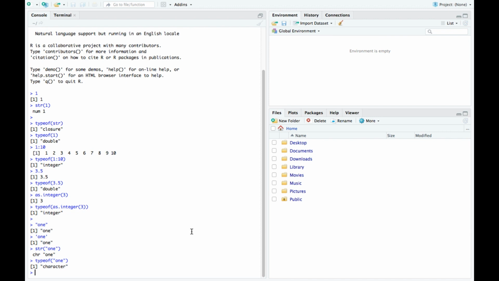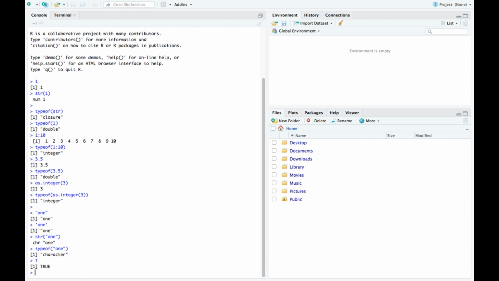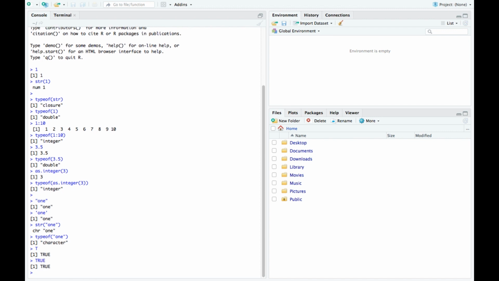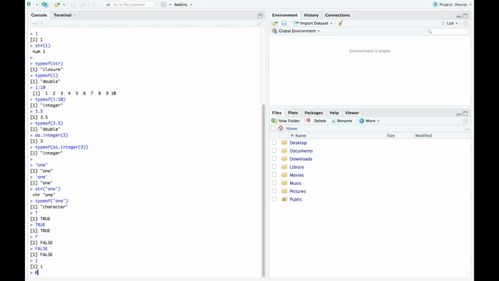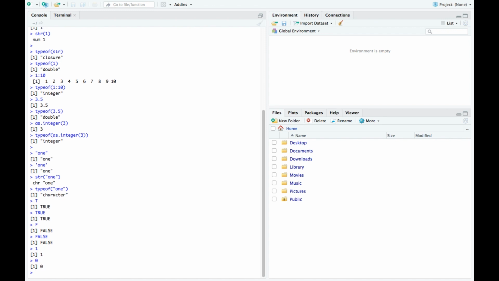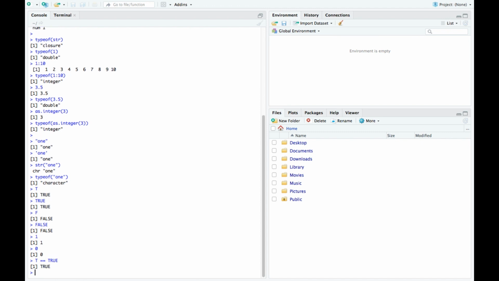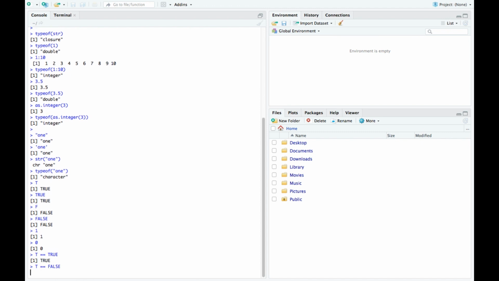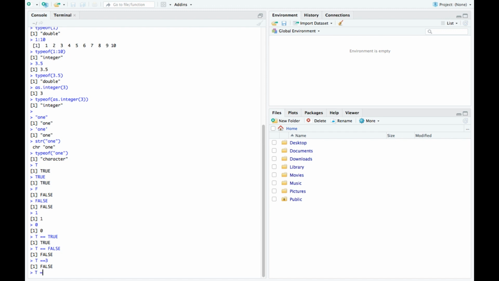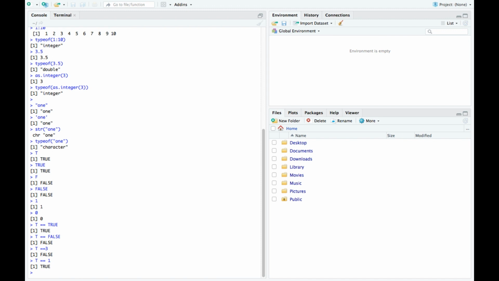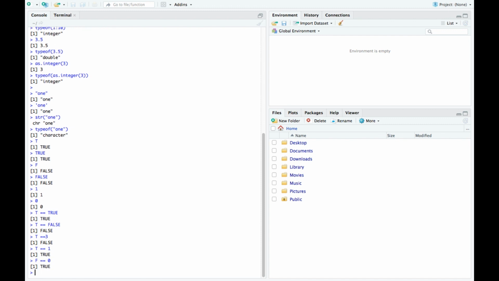There's also logical variables. Logical are true or false. So true can be written T or TRUE. False can be written F or FALSE. In fact, true can be written 1 or false can be written 0, so all these things are identical. In fact, you can test whether things are equal. So you can say T is equal to TRUE, and yeah, that's true. If you do T is equal to FALSE, that's not true, so it's false. If you do T is equal to 3, that's not true. But if you go T is equal to 1, that is true. So T is just a fancy way of writing 1. F is equal to 0. FALSE or F is a fancy way of writing 0.